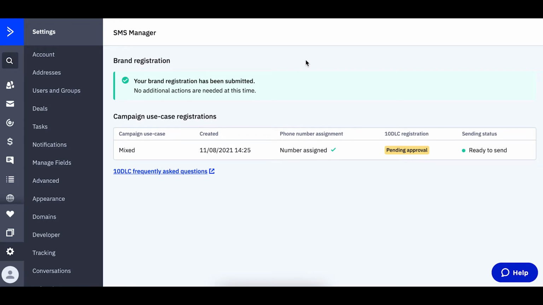So we've provided a simple dashboard in our application that lets you submit the registration, and you can see the status of that registration and all the information you need to understand what the process is there. And then once you're up and running, you're good to go. You can ensure that that's still the case. So this is something we've created to make it really easy for you to go through this process and hopefully have a very smooth experience.